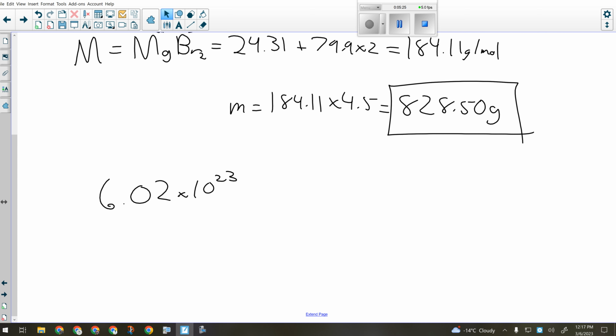So I'm going to remind you what we talked about on Friday, which was that Avogadro's number works like a dozen. One mole is like one dozen. A mole is always that many. A dozen is always 12. So if I have 24 eggs, how many dozen do I have? Two. All right, so if I gave you a number of molecules and wanted to know how many moles that was, what would you divide by?